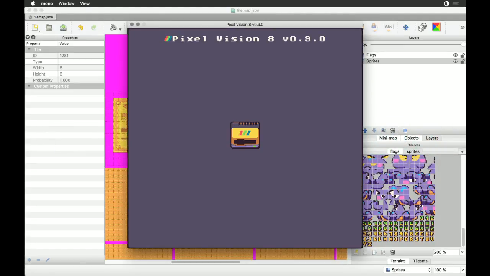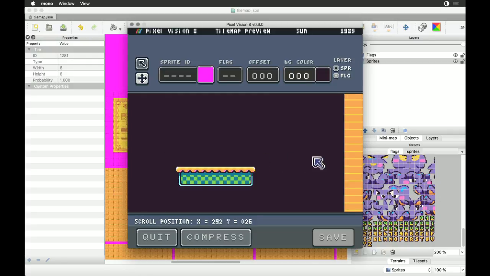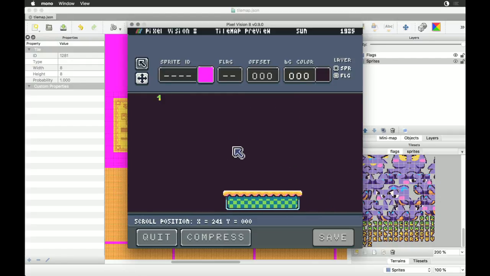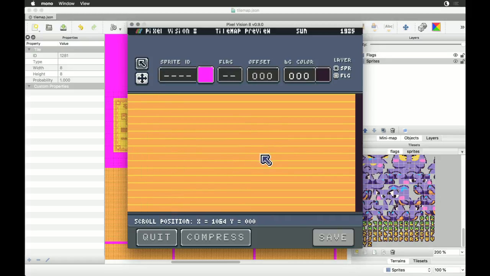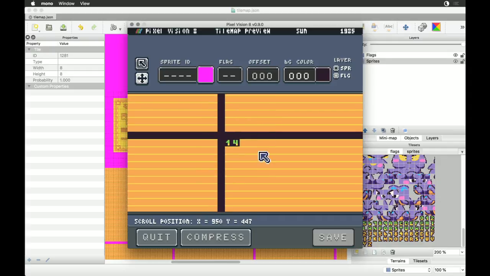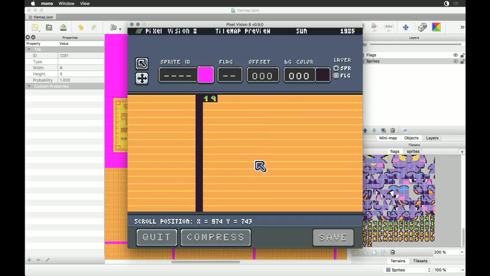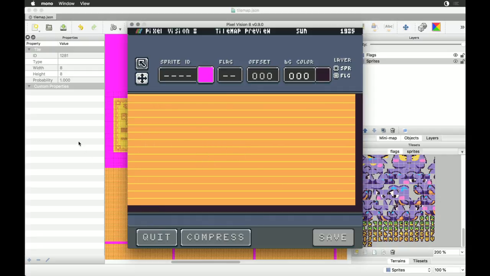So let's come in here. Let's open up the tile map, and we'll go through here, and you can see 2, 1. So what we should have is 3, 4, and we'll scroll all the way down. 9, 14, 19, and this should be 24. So there'll be 24 levels we'll design.